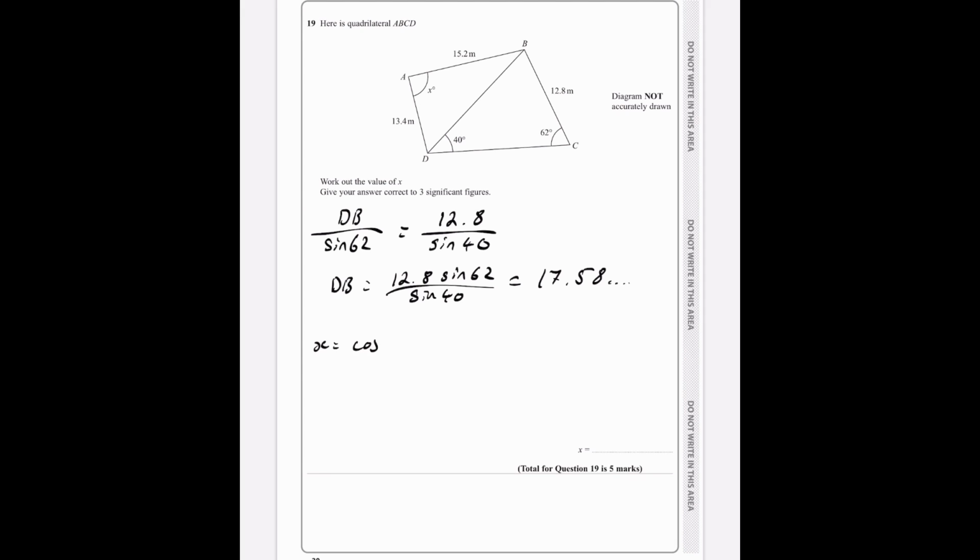Then I'm going to dive straight into finding x by using the version of the cosine rule that deals with angles. So cos of A equals b squared plus c squared minus a squared over 2bc. You don't get given that one, but it's a useful one to just know, because on questions like this, it saves a lot of time. Remember to use the answer function on your calculator. And if you do that correctly, you'll get 75.6 to 3 sig figs.